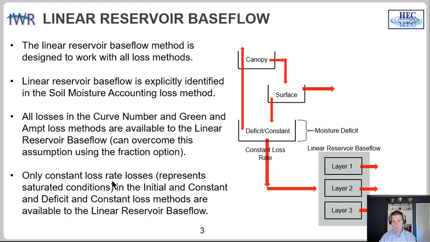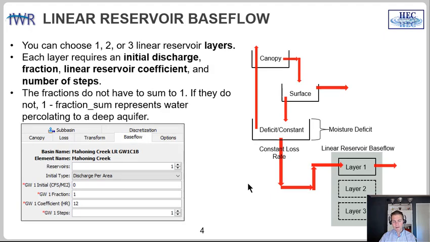So a little better approximation or conceptualization whenever you do link the linear reservoir base flow method to the initial and constant or deficit and constant loss methods. All right, on this slide you can see the component editor for the linear reservoir base flow method. You can choose at the top here the number of linear reservoir layers. So this is not the number of linear reservoirs in series, this is the number of linear reservoirs.